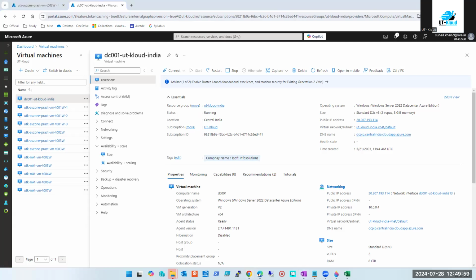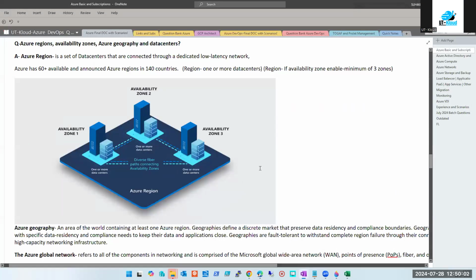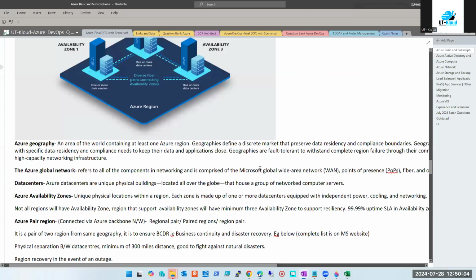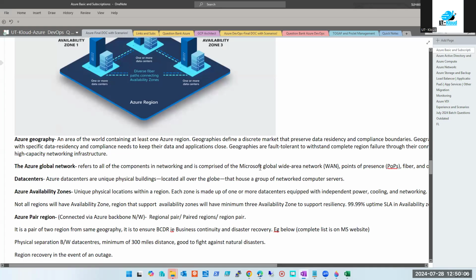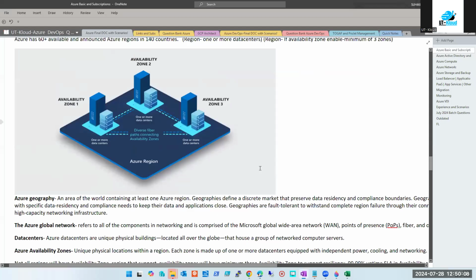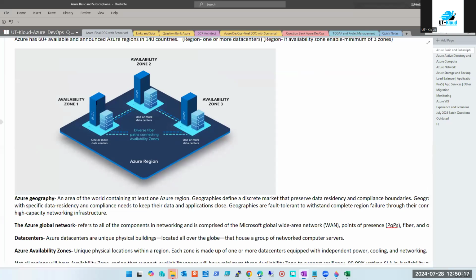Okay, यहाँ तक हो गया, guys. We are done with our high availability option. Now tell me one thing. My application is very crucial, guys. आपने मुझको डेटा सेंटर का दे दिया अवेलेबिलिटी सेट, I was not happy. आपने मुझको बोल दिया अवेलेबिलिटी जोन, I see okay, looks good, looks promising, but you know what, मेरा एप्लीकेशन इससे भी ज्यादा क्रूशियल है. What if something goes wrong in Pune, war like situation, again Ukraine example, Israel Palestine example. What if something like that happens to your city? What about my application then?